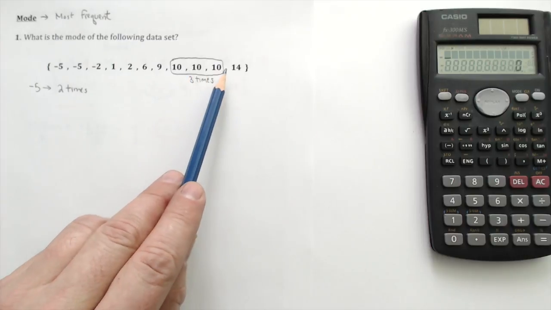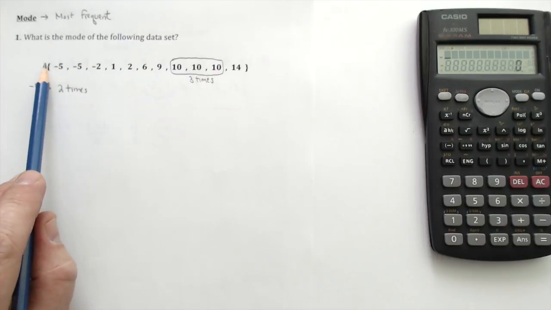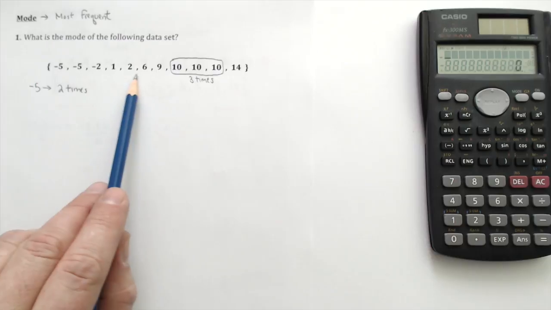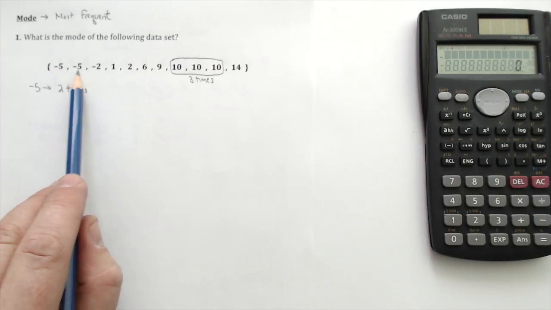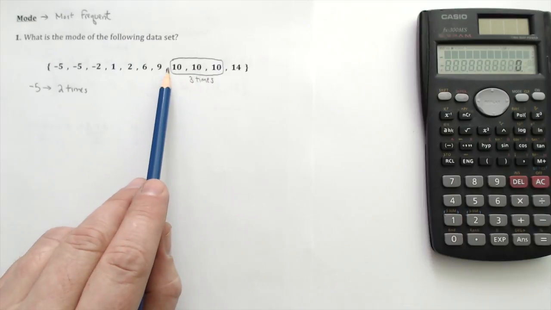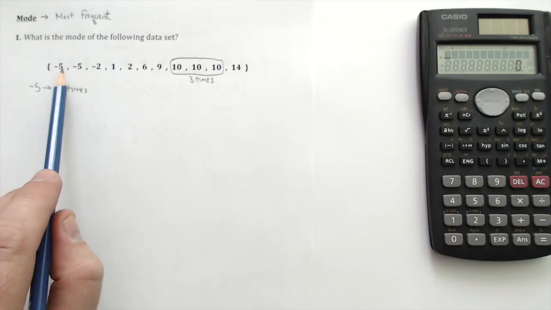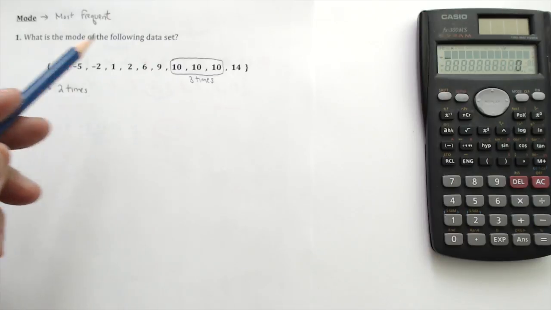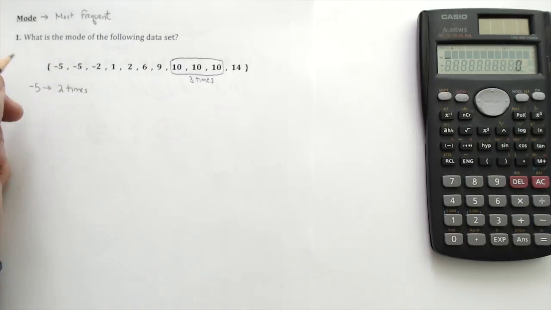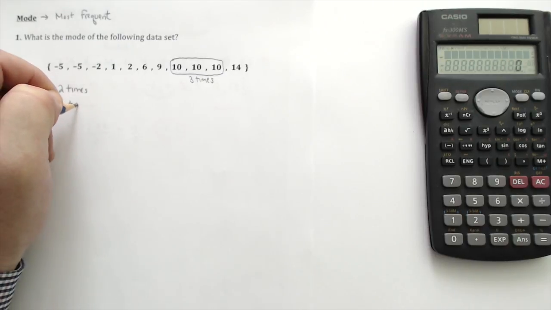Now it's very handy, just like with the median, that we make sure that our numbers are ranked when we're looking for mode, not because the order matters so much, but because it's a way of making sure that the numbers will be grouped properly, right? If you have all your 10s in a row and all your negative 5s in a row, it's really easy to see which ones repeat the most frequently. So there are 2 things that I want to point out to you that might come up with other styles of questions. And that is the following.